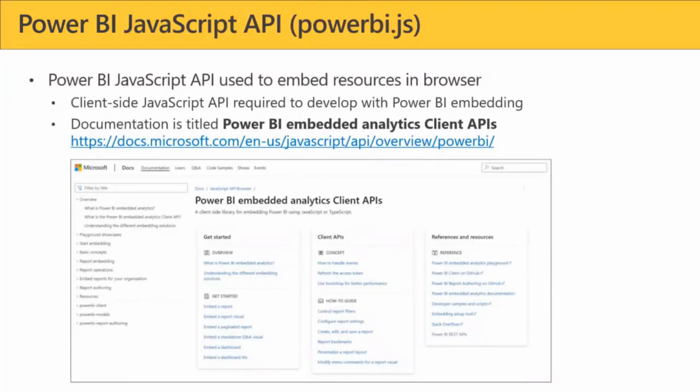Now, what we're going to be talking about is writing client-side code against a particular API. I've always called it the Power BI JavaScript API. There is a Power BI library, powerbi.js. Some time ago, folks didn't think that name was sexy enough, so they came up with the Power BI Embedded Analytics Client APIs, which is basically just a different name for the same thing. I guess one's Marilyn and one's Norma Jean, just two names for the same thing. But that's what we're going to be looking at.